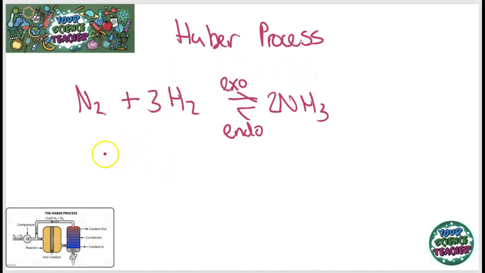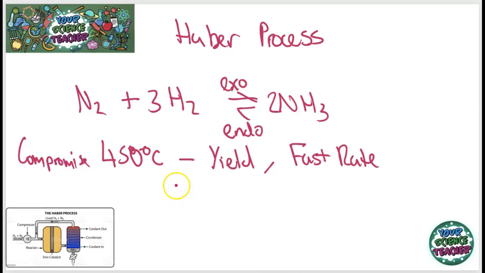However, the reaction is carried out at 450 degrees C. The reason for this condition is the fact that we make as much yield of ammonia as possible, and we also need our reaction to happen at a fast rate. Remember collision theory. If our reactants aren't bumping into one another, they aren't going to react. So, we take this temperature, and we make what's called a compromise, meaning that everyone's happy. We make enough yield at a fast enough rate.